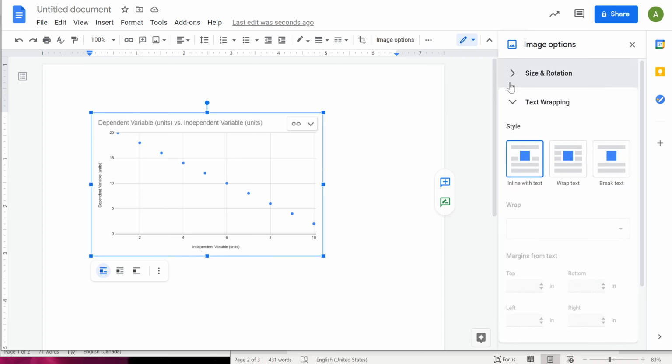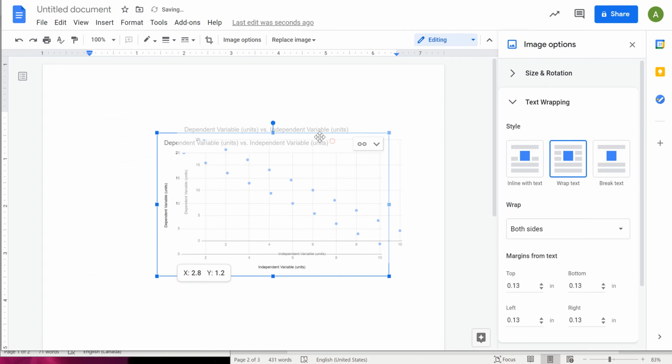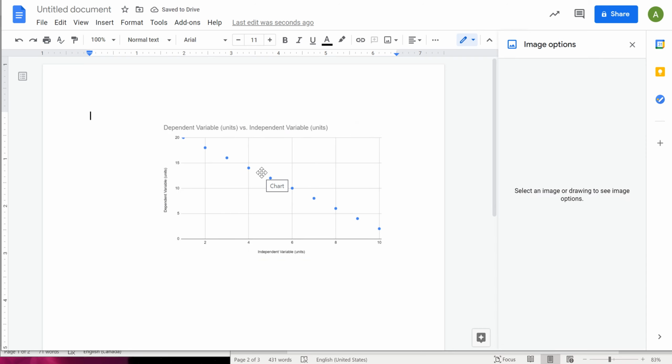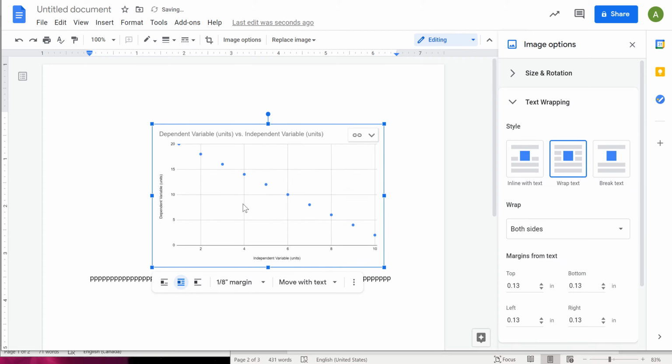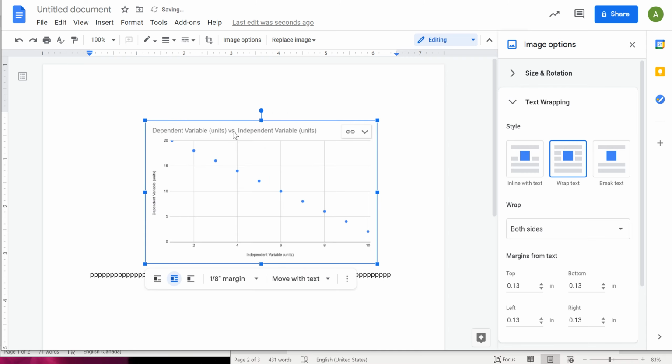You're going to go to text wrapping, and if you click wrap text, this will allow you to click and drag and move the graph around your page. And the best part about this option is that you don't need to manipulate your text to make sure that it doesn't go behind the graph. The text will automatically just move to the side whenever you try moving your graph around.